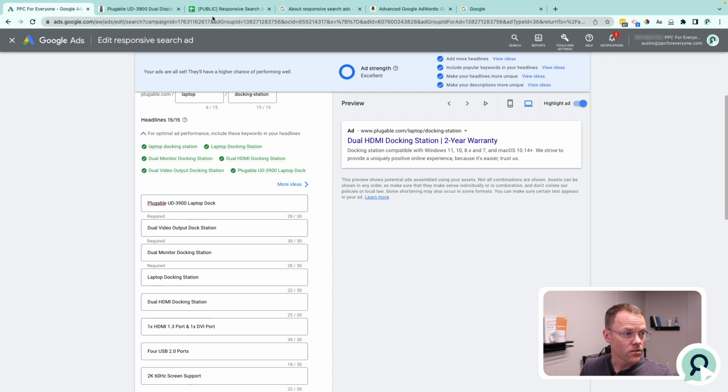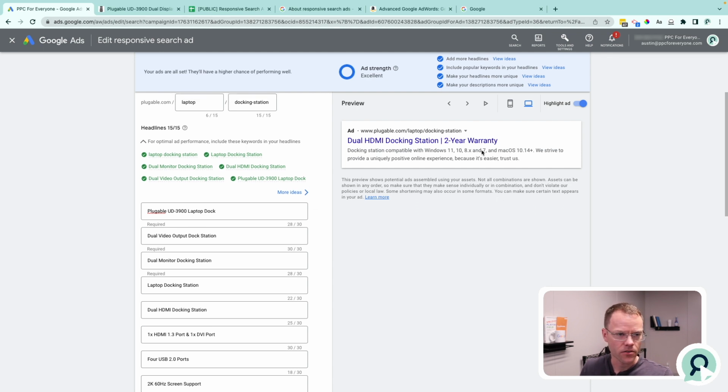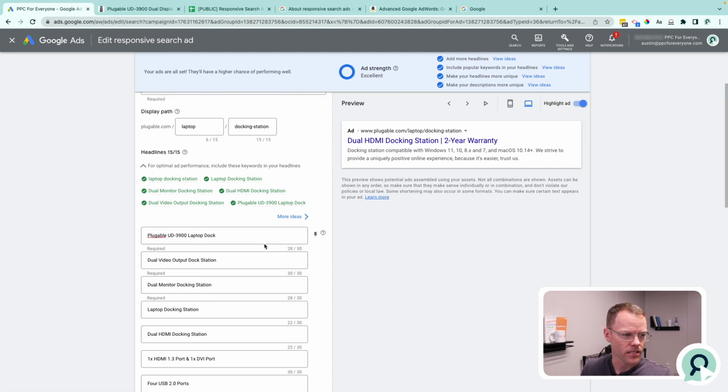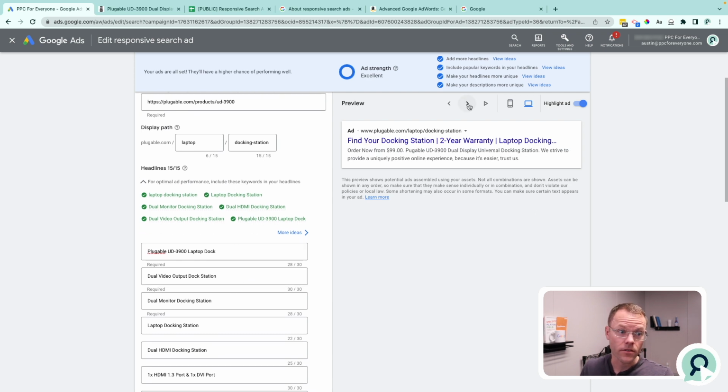And what I'll do, let's just, for example, I'll just show you why I would want to think about organizing my ad headlines. We saw earlier that when I cycle through the different examples, sometimes headlines don't show up exactly the way I'd like them to. Like this is a bad example of an ad because it doesn't state what the product is right up front. It just lists a feature, 2K 60Hz screen support. So someone seeing this in the Google search results might not know what this thing is that has 2K 60Hz screen support, particularly because not always does the third headline show.